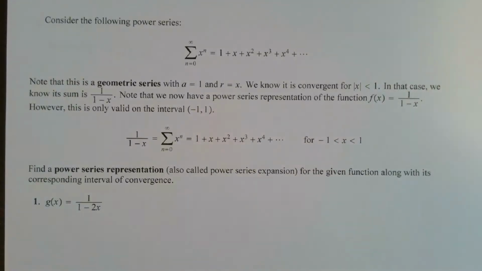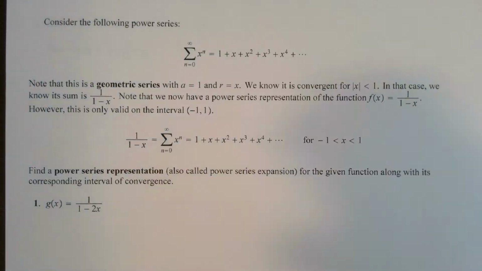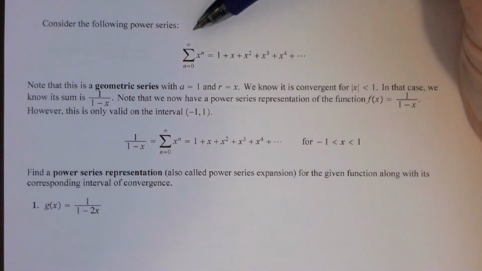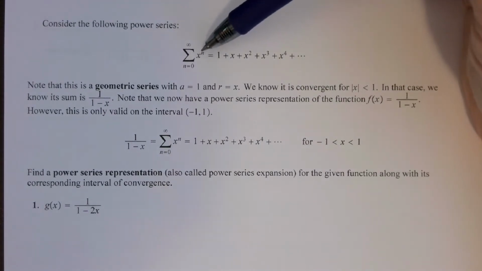So now that we've talked about power series and how to determine the radius and interval of convergence for a power series, I want to play around with a particular power series in the hopes of creating what we call a power series representation for a function. Now, I want to look at this power series. Pretty simple one, right? n equals 0 to infinity, x to the n.